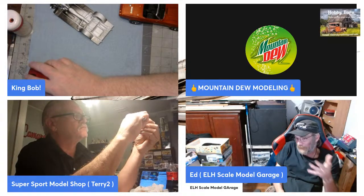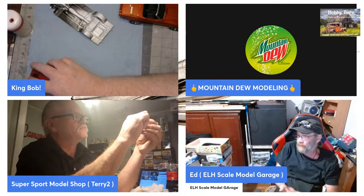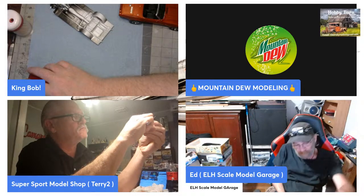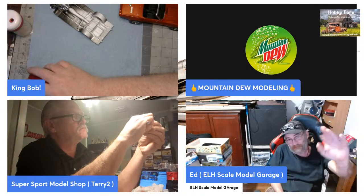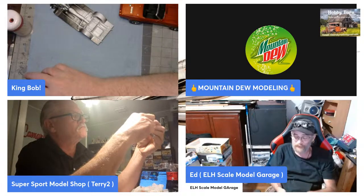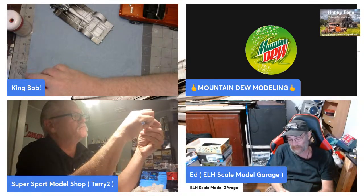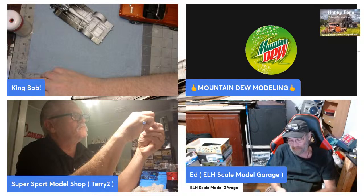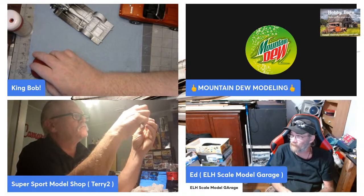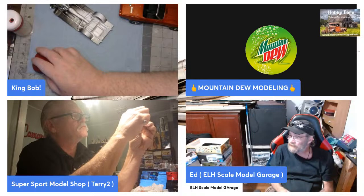Doing a test on, say, the bare metal foil, if you wanted to put that down and then primer over it, just take a spoon. Take a test spoon, put your bare metal foil on it, prime it, let it sit for however long you'd let it sit on the model before you cleaned it, and then clean it up and see what the foil looks like after that.